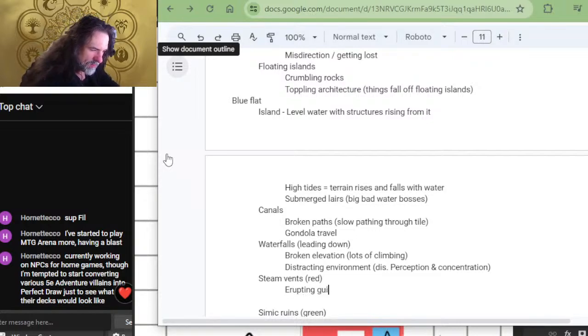Erupting geysers. Deal fire damage. And heated erupting pipe geysers. I like that. What else do we have in steam vents? Maybe some sort of corrosion, something. Corrosive oozes.